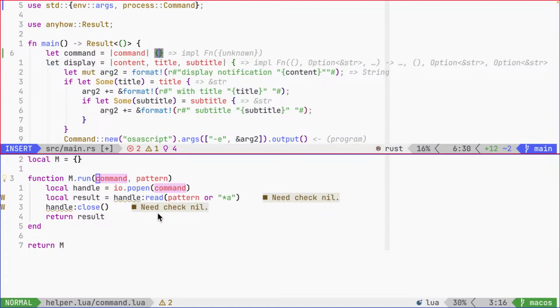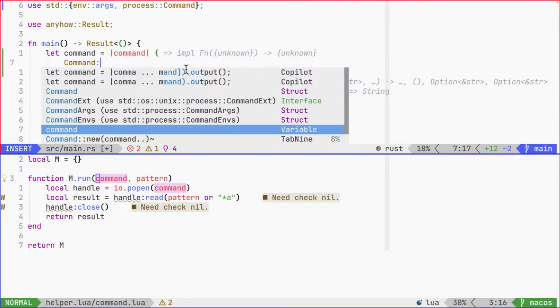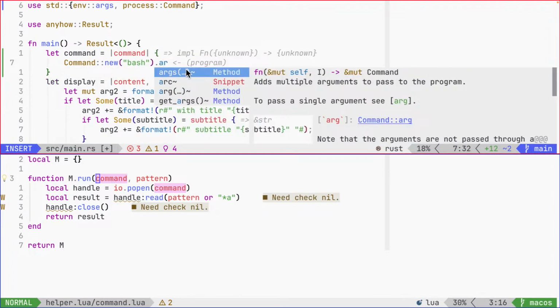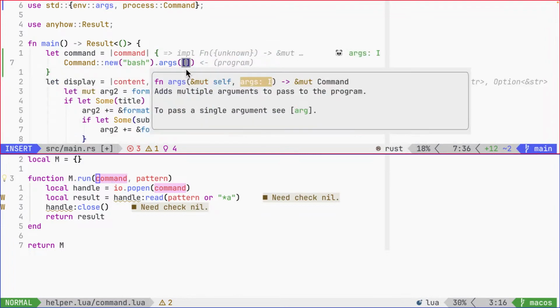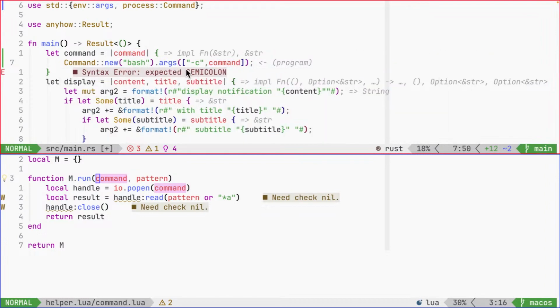So here in Rust, we're just going to create this bash. The first thing is going to be -c. The second thing is going to be the command. Actually, this is the thing it returns.